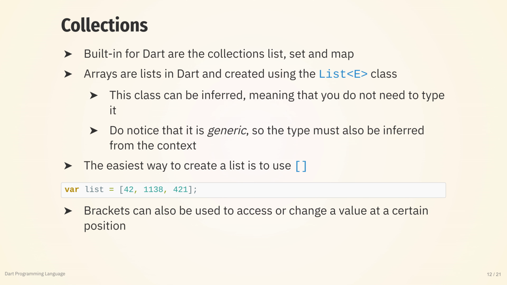This far, you only need to know that a way to create a list is, as the example shows, var list, and then the assignment, and with these angle brackets, we just put the values. These values need, of course, be of the same type, so you can't mix and match strings and integers and floats and so on. They need to be the same type, but as long as they are, we can just use the square brackets in order to access or set the different values if we like.